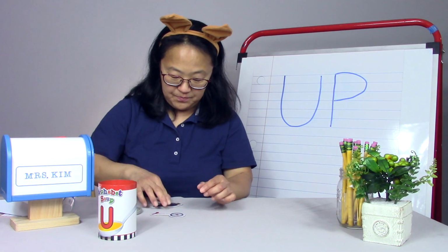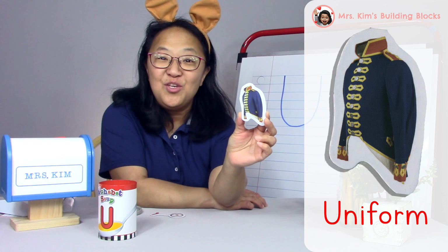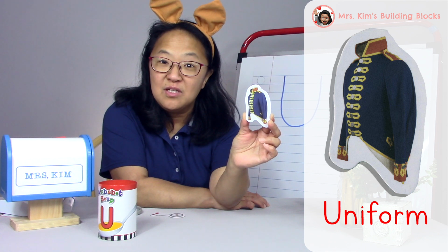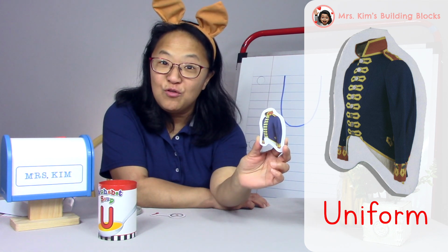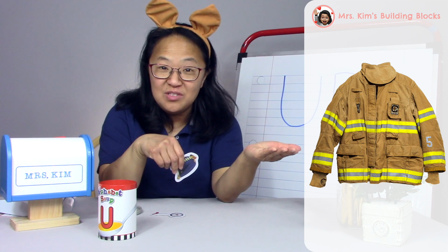Let's see now. Oh, wow. This is a uniform. Now, this is a uniform that was worn by a soldier. But we have many different types of uniforms. Do you know of some? Let's see. There's a police uniform. There's also the uniform that firefighters use. But the word uniform all begins with the letter U.